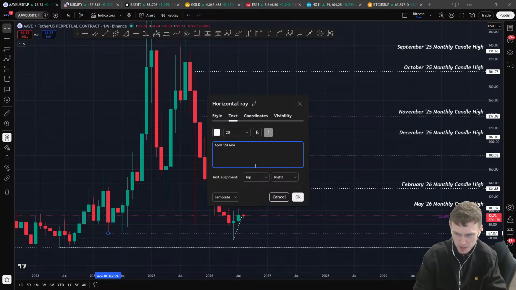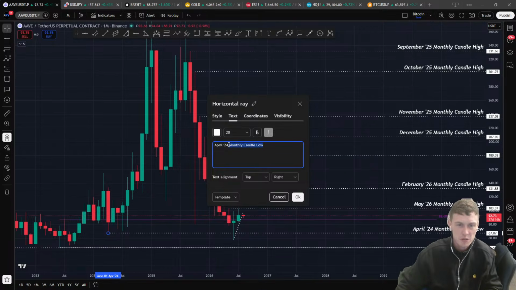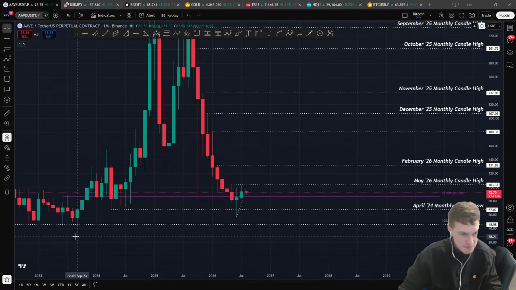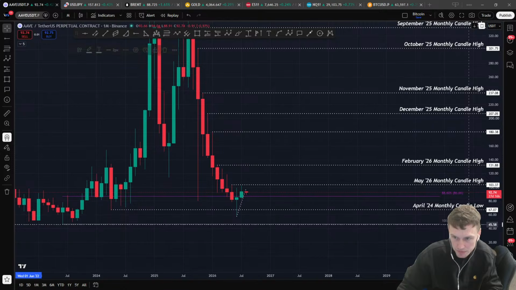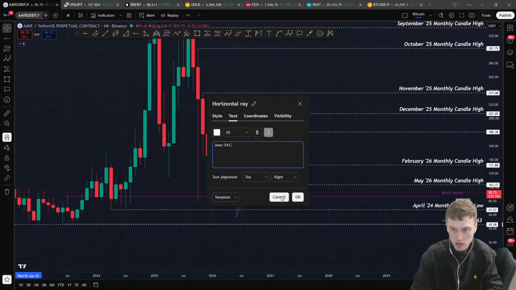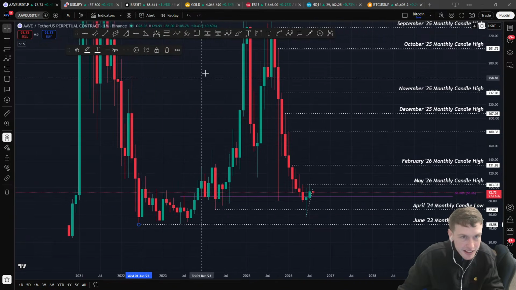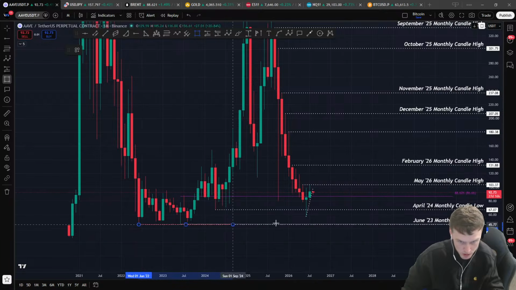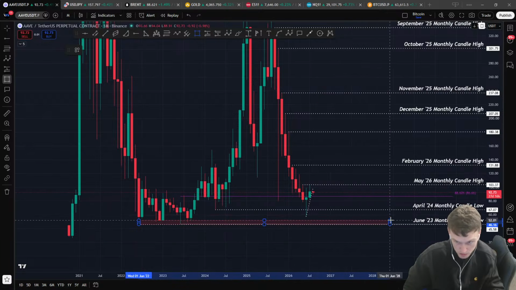How is Aave doing so poorly and why didn't it run so hard after? Can't remember. But the top of the bull market was here. Interesting. If anyone wants to find out or tell me, do. Oh, and here. Monthly candle low. That's just the deepest best support you're going to get, because that's pretty much launch lows, which makes local sense.